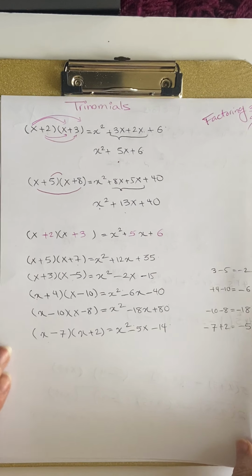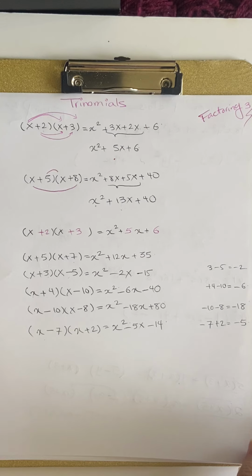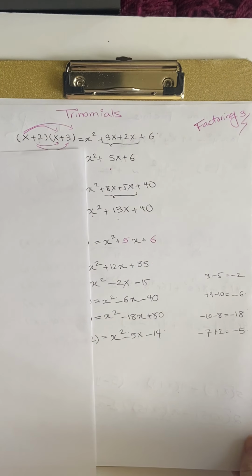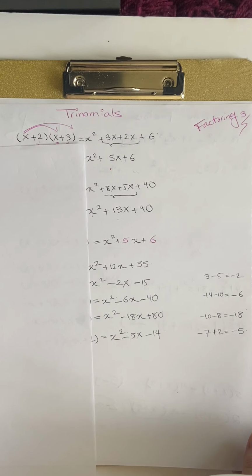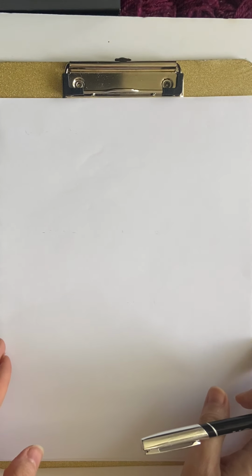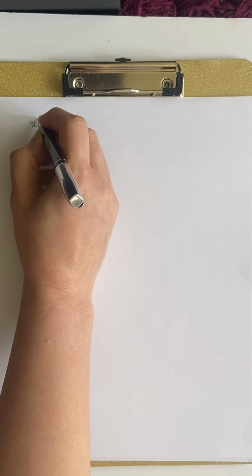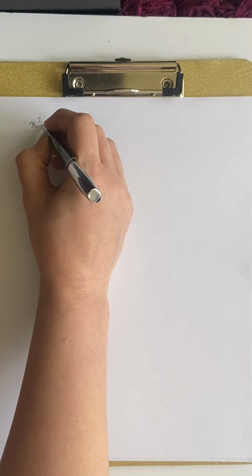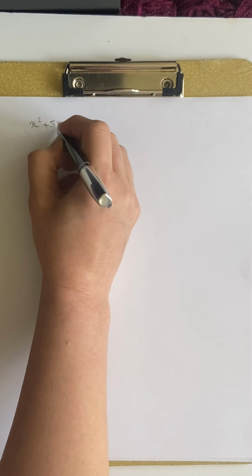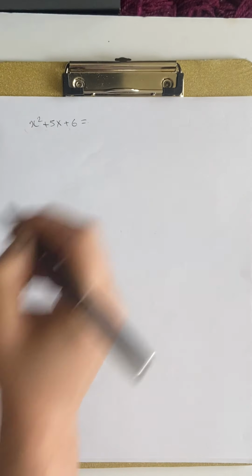for factoring, we have to do the opposite. They will give us this part, and they ask us to write down the bracket. So what we have to keep in mind is that any of these that they give us, we have to break them down into two brackets with the format of x plus or x plus, right?